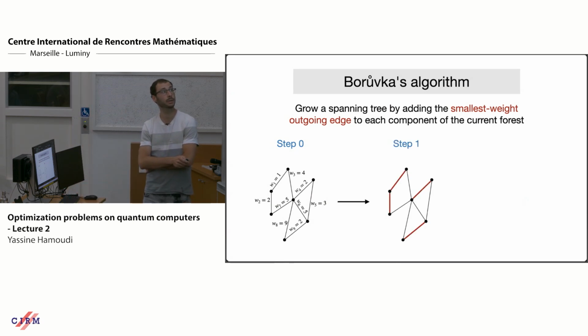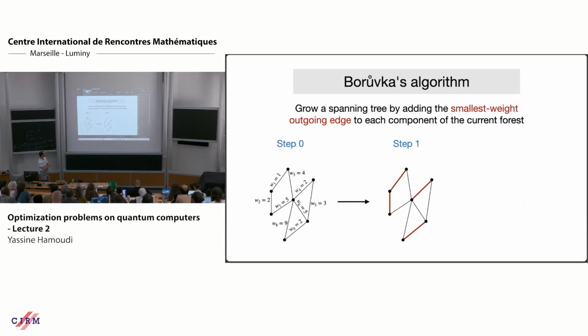Let's look at the top vertex, for instance. There are two incident edges. One is of weight 1, the other is of weight 4, so the smallest one is the left one. So we include it in the spanning tree, and we repeat the same process for all the other vertices. So after one step, we have a collection of edges. It's not a tree yet because it does not connect all the vertices together. This is what is called a forest, a collection of trees.